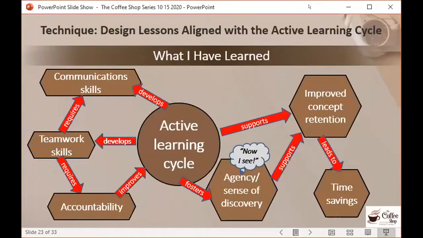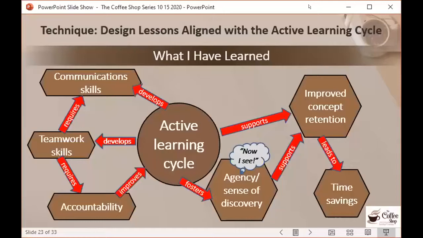So hopefully that agency, the sense of ownership, leads them to retain the concepts better when they actually have to apply them in practice. And that actually worked in my lab. So what I found was that since students had been primed in advance with this extra sense of discovery, they were able to approach the graph in my lab, measure what they wanted to measure, and I didn't have to coach them as much when they got to that part of the lab. So it wound up saving me time, wound up saving me about a third of the lab, actually.